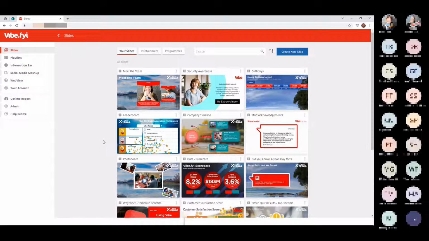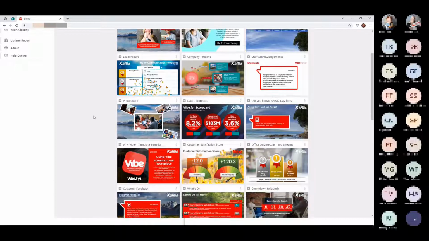And now it's time to talk about communicating with immediacy. I have given you some tips on what you need to do to get ready to start loading your content into the portal. But imagine if you didn't even have to do any of what I've just demonstrated. Imagine if these slides that you can see on screen, like this scoreboard or this photo board, pulled all of that information in automatically, without you having to do anything other than set up the slide and connect it to a data source?